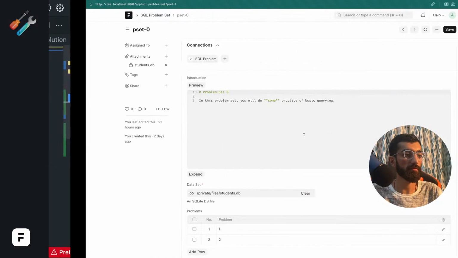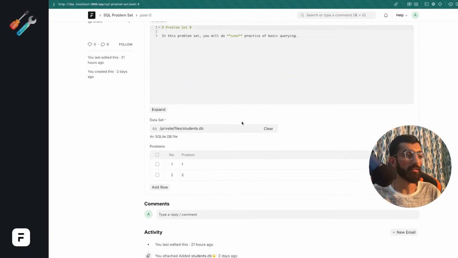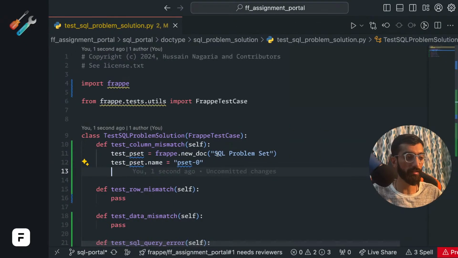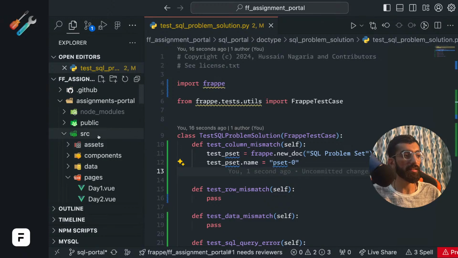It is fine. Introduction is non-mandatory, so I will leave it. Data set is mandatory, right? So we need some test database which we can create, and I will put it inside some directory which we can access, right?